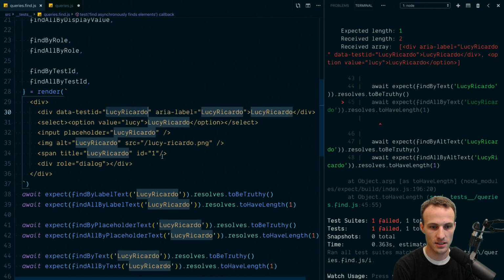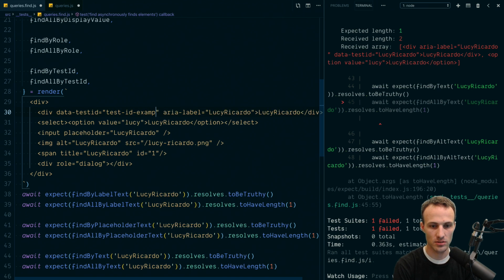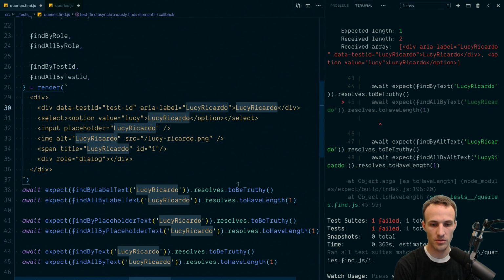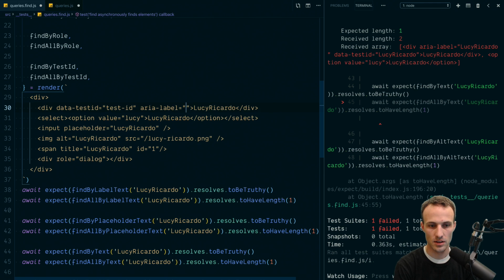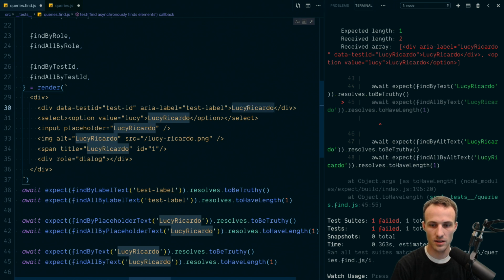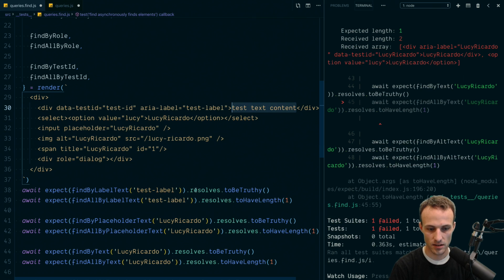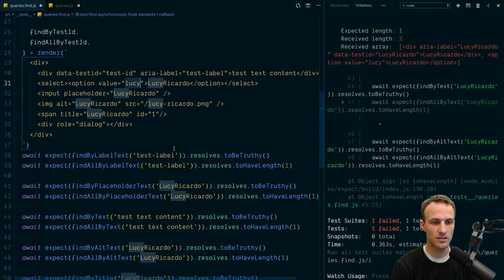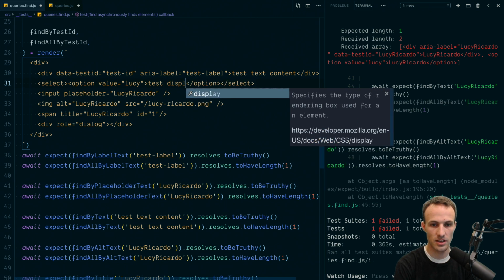So, test ID example. For our test ID, we're going to use test ID instead. For the ARIA label, test label, test text content, and test value or test display value.